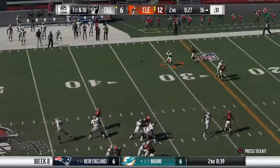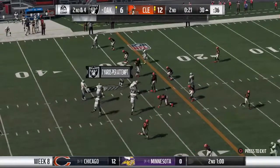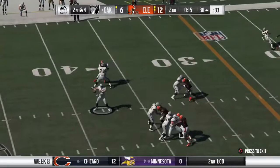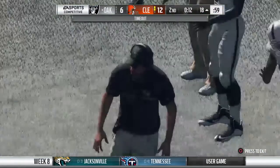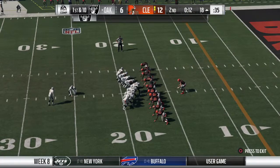They'll look to throw here on 1st down. Looking left side, and he's got a man. That's Carroll. And he works it to the 30-yard line here, right at the 30. A gain of 6 there on 1st. They'll set up to throw. And he's got his man on the out route. Now the Raiders going to burn their 3rd and final timeout, as they'll stop the clock with 12 seconds to go in this 1st half.